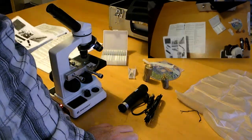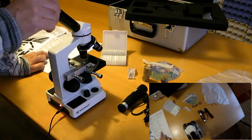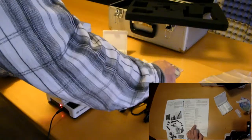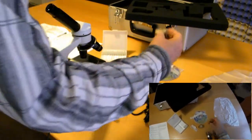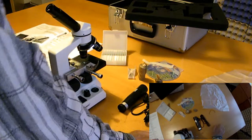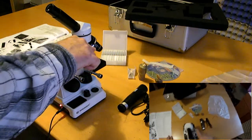So now we don't know everything. The eyepieces, what kind of eyepieces do we have? We have a 10 times eyepiece. We have 5 times and 16 times. I think that is the 5, the bigger one, and the 16 times, factor of 16, this one. And the software. I would recommend installing the computer software now so that you can have the view through the microscope.